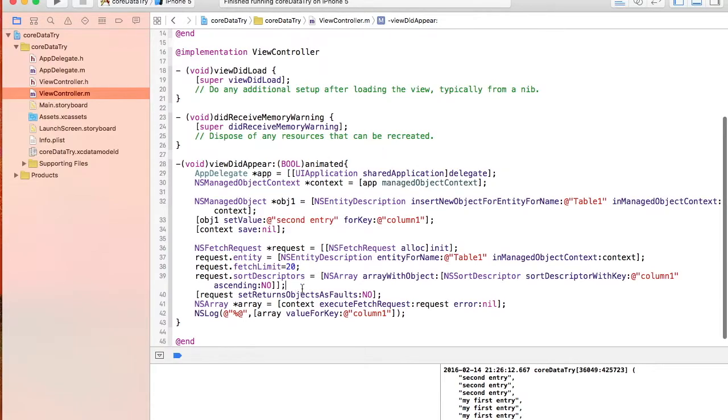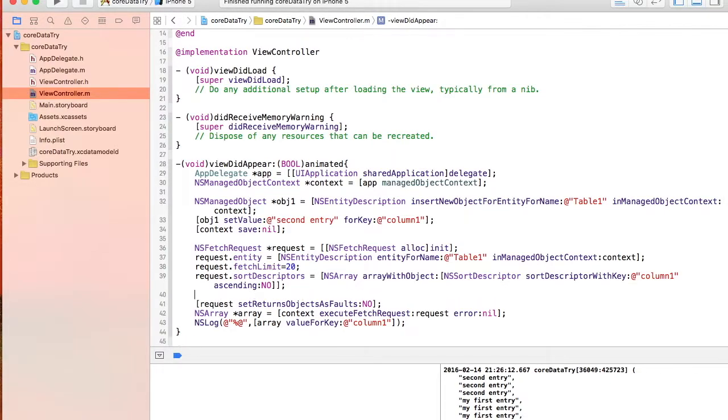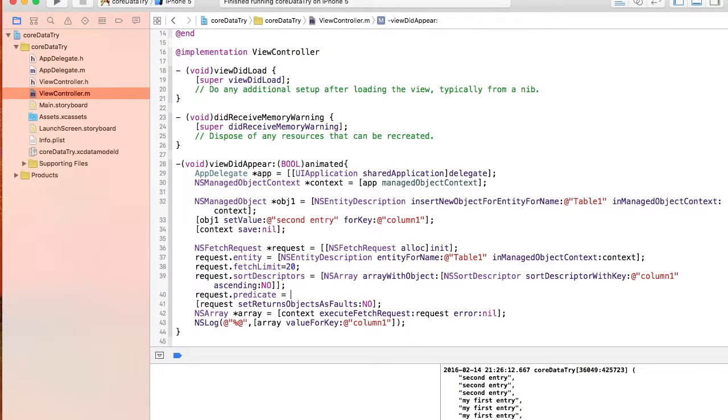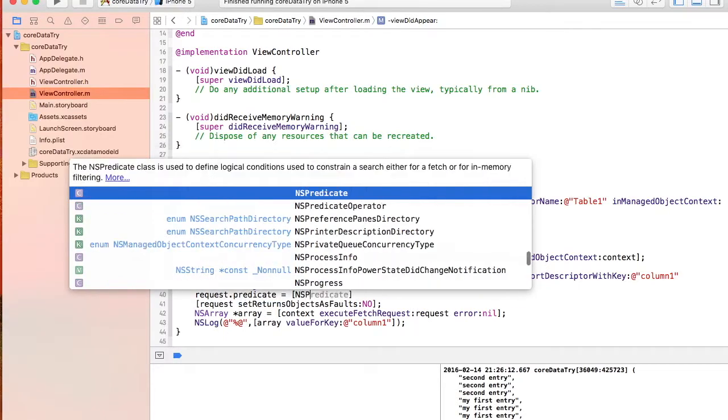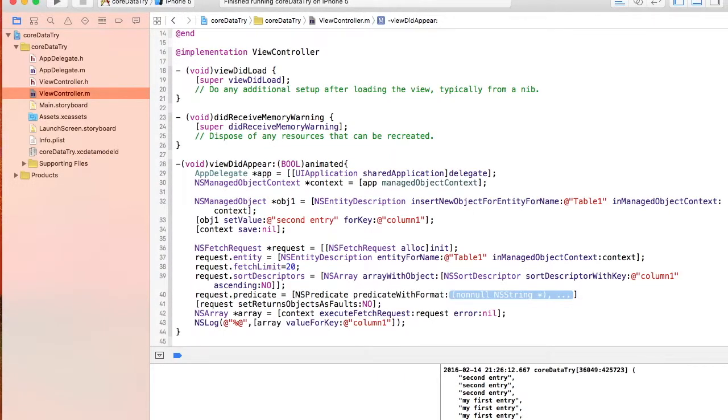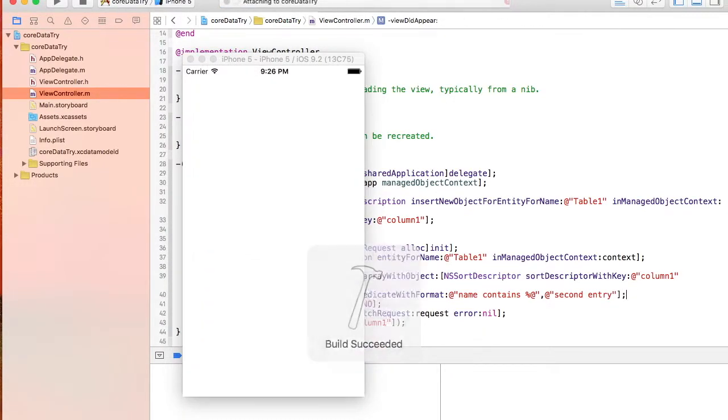Now if you want just specific entries, we have another, request dot predicate. You say NSPredicate with format, and now in this one you give name contains %@, comma, you say this second. Now this will only print out the second entry.